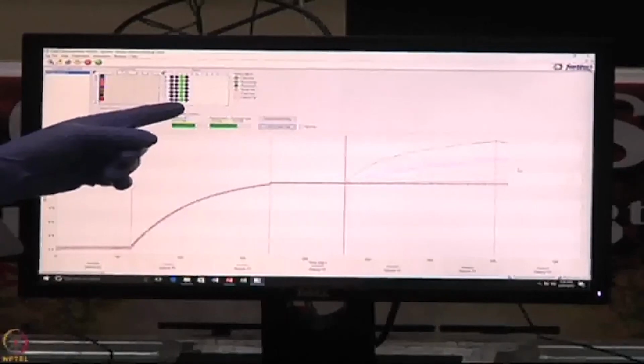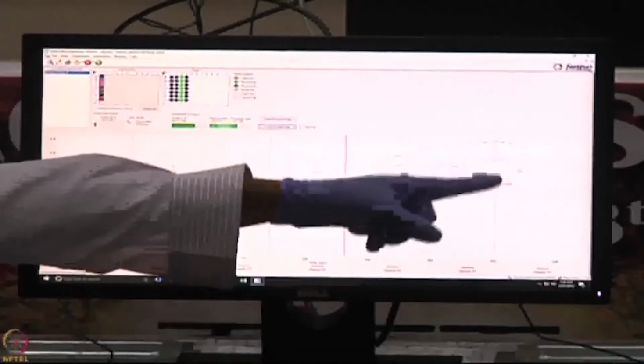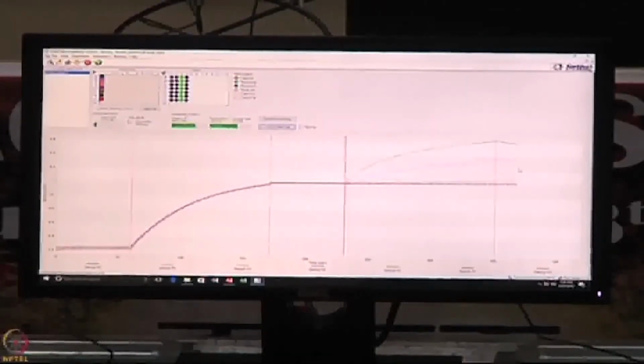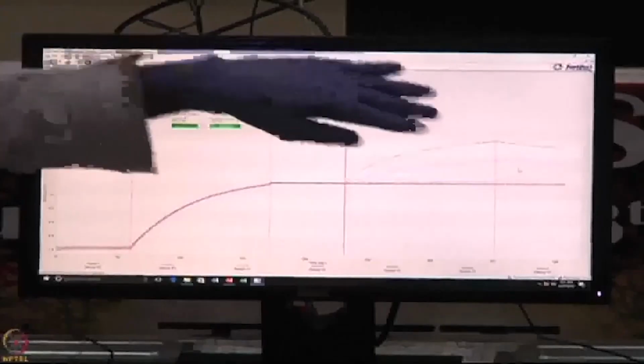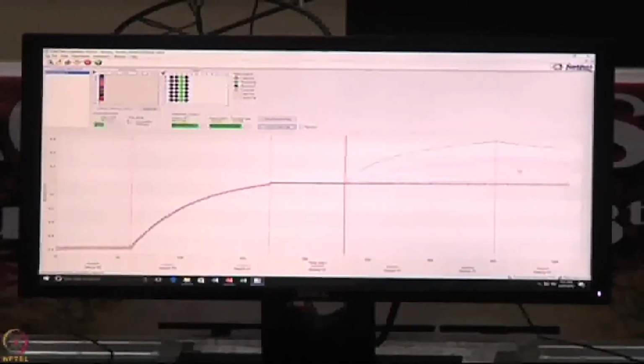Now it moves back to the dissociation step. You can observe the bound molecule start dissociating. I am doing around 180 seconds. Generally, with either SPR or BLI technologies, a 5 to 10% dissociation is good enough to calculate the KD value. Say, for example, you immobilized 100 molecules on the sensor surface, then your 100 analyte will bind to the sensor surface. It is not necessary that all 100 molecules have to dissociate. If just 10 molecules dissociate, as you typically observe here, that's good enough for you to calculate the kinetic constants.